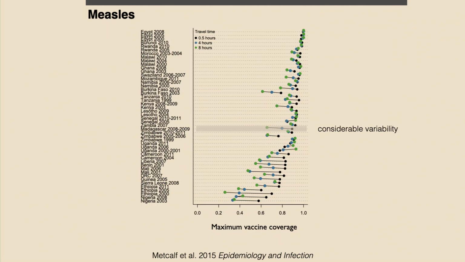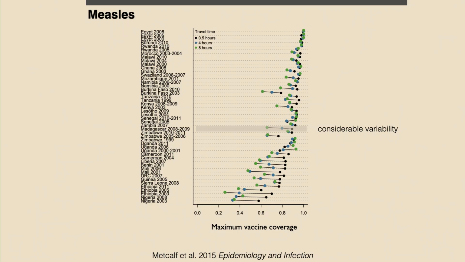Okay. And so this is just ranking all these different countries in a bunch of different surveys in terms of their maximum coverage achieved across all the data we had, in the most remote locations to the closest locations. And you can see that some places have both high coverage and are very equitable. It doesn't matter how far away you live from a big city, you're getting vaccinated the same as your cousin who's in the city. But there's some places where it's a very big difference, and that tends to go alongside low coverage. So places that have lower coverage are also more inequitable. Not shocking, but of course sad.